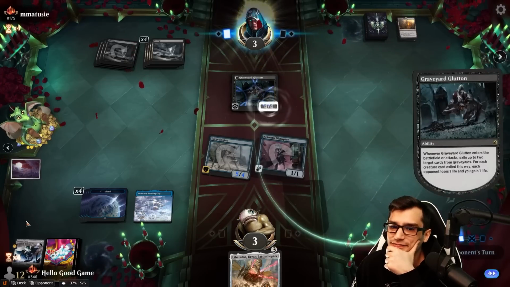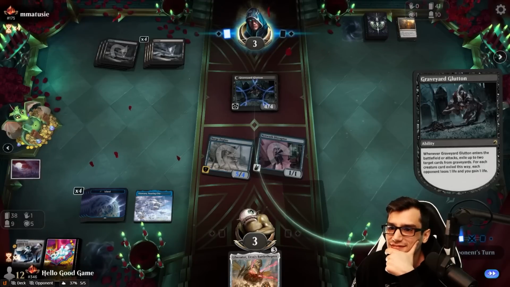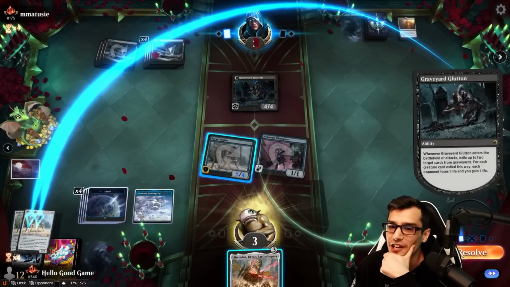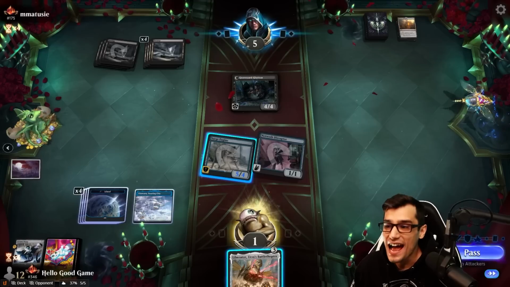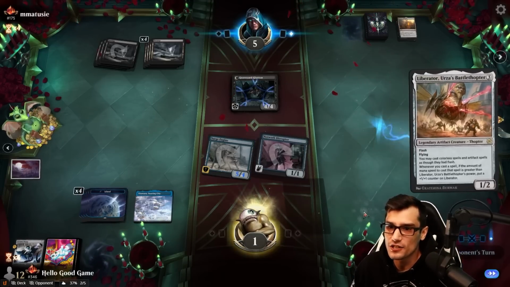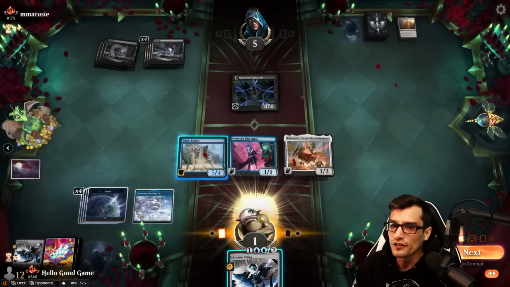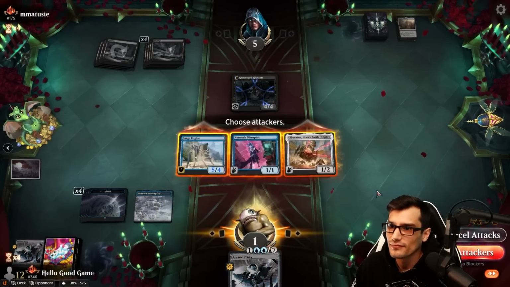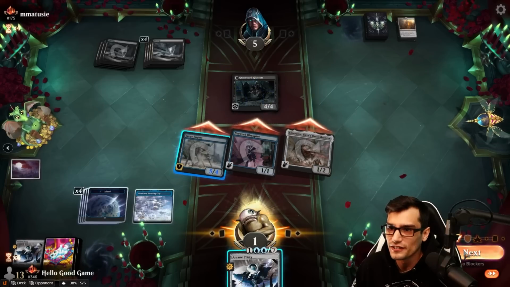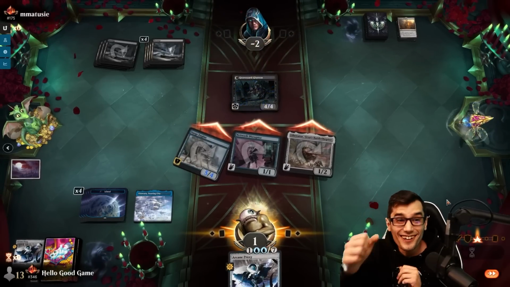They go to 5. But then we hit for 5. We're down to 1. Wow. Now that is just a crazy close match. Let's show them our Thopter. Take our turn, and swing in for lethal. Oh my lord. Got him.